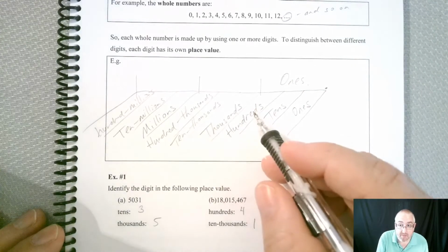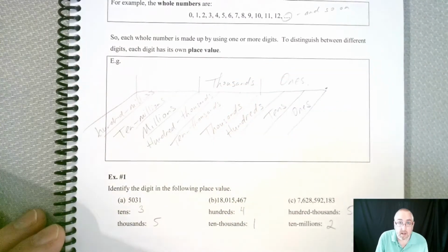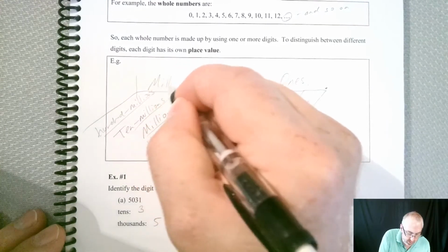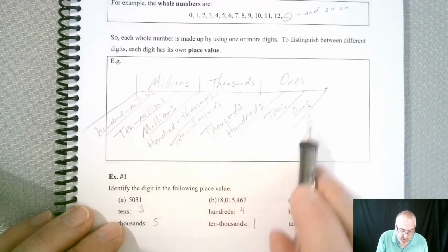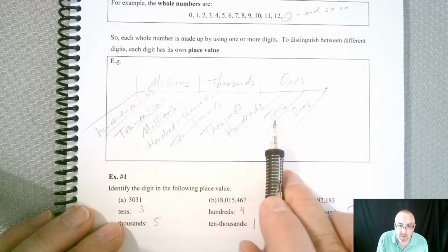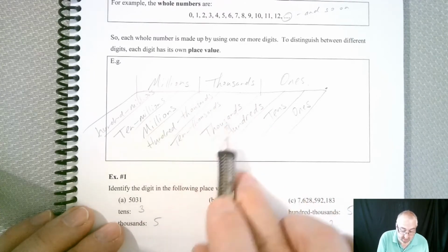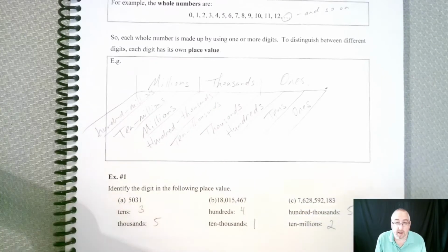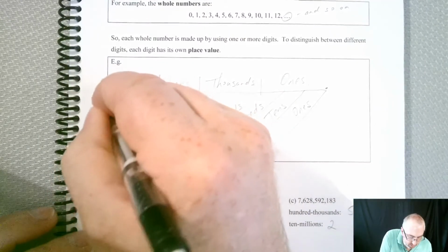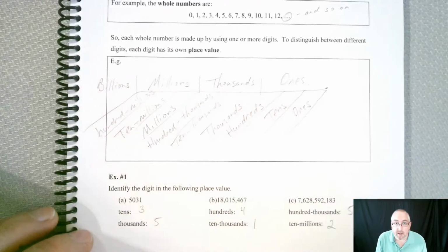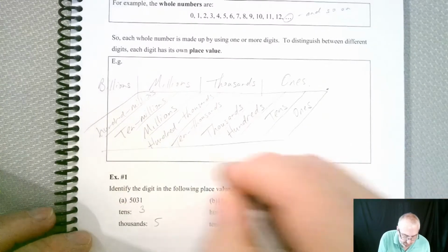The next period after that is going to be the thousands period. And then the next one is going to be the millions. So you're seeing a common thread in each of those periods. For the ones, there's no suffix, but the others have the suffix thousands and then millions. Do you know what the next one after the millions is? You probably know it. It's the billions. So we could have the billions period, and after billions, that one's going to be the trillions.